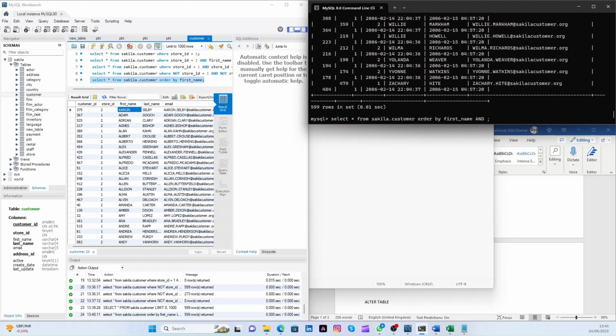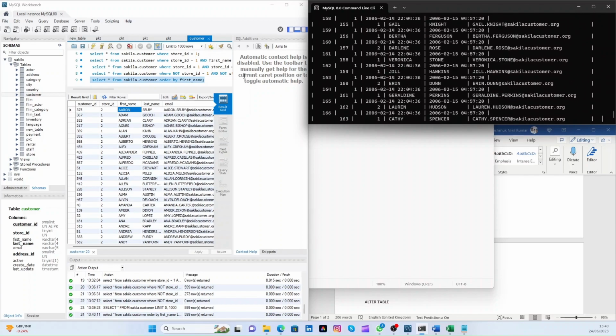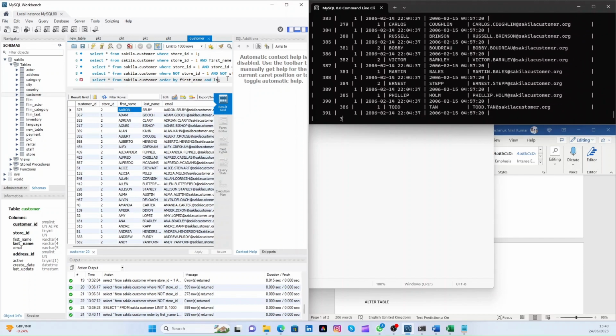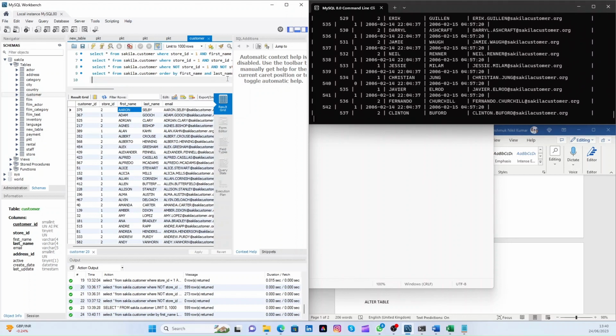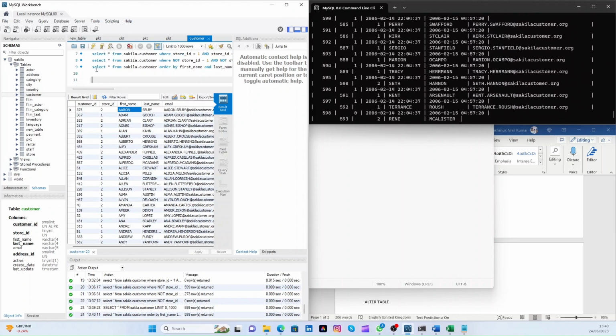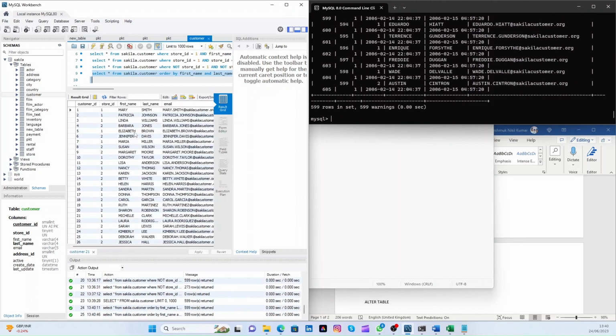Let's see what happens. Order by first name and last name. Wow, it got run. Right, we got the data ordered by first name and then last name.